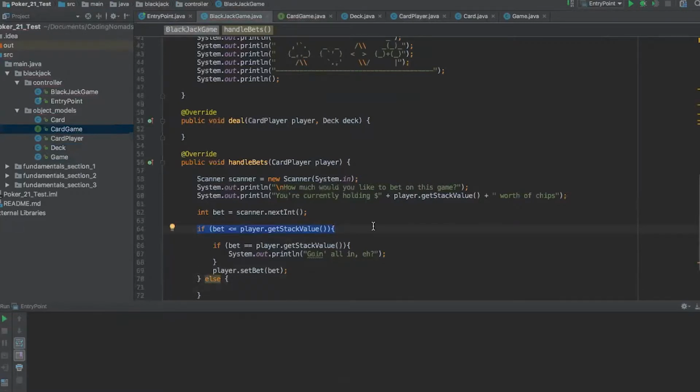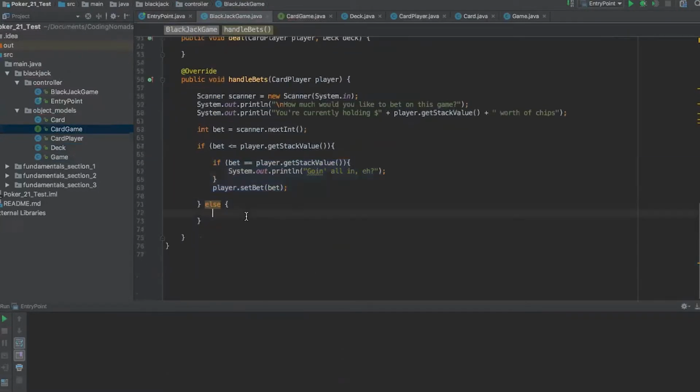If bet is less than or equal to player dot get stack value, then we'll go inside this if statement and do these things here. Otherwise, that means they said they want to bet more than they've got. If they're going to try to put in numbers more than they got, let's just go ahead and let them know. So we'll say sout, sorry, pal, you can't bet more than you got.